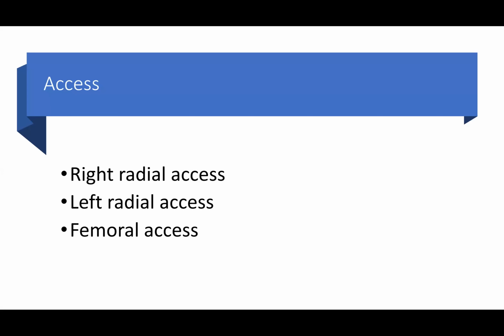So I talked about the right radial access, left radial access, and femoral access. In experienced hands, even LIMA can be accessed from the right radial. The left radial is what we usually use because we are a radial institution now. But the femoral access, there's no harm in going through the femorals in these patients. If you're going to really muck around with the catheter, just go through the femoral, or if the grafts are unknown to begin with. I usually do left radial, right radial. I really rarely go through the femorals, but if needed, you can.